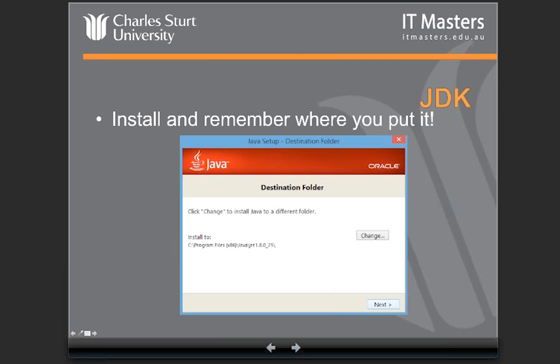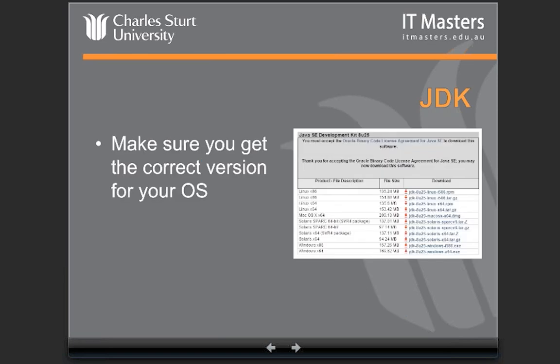So just don't get confused about where it's actually being installed. All right. Again, make sure that when you download this that you get the correct version for your operating system. We've got Windows x86 and Windows x64. So make sure that you know which one you're going to run it on and download the appropriate one for your operating system.